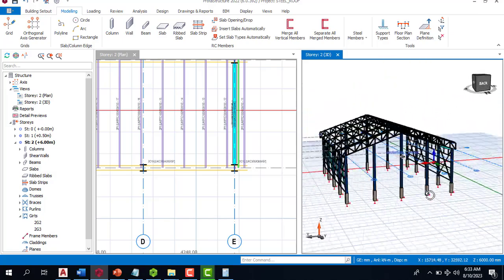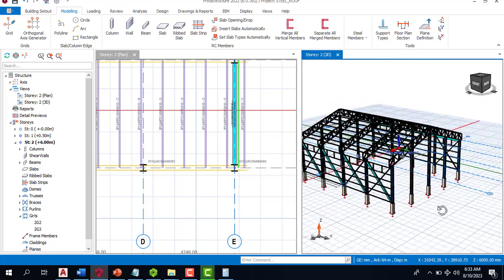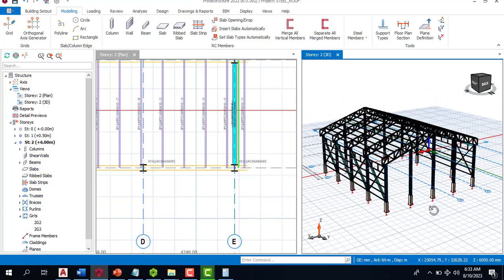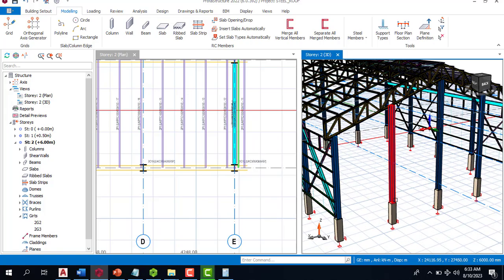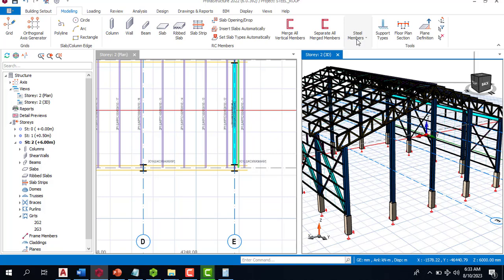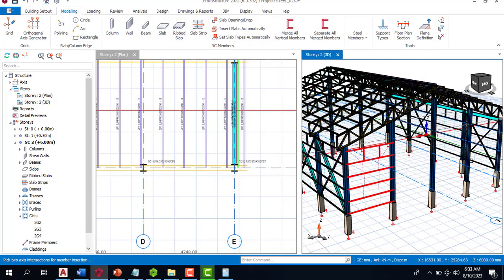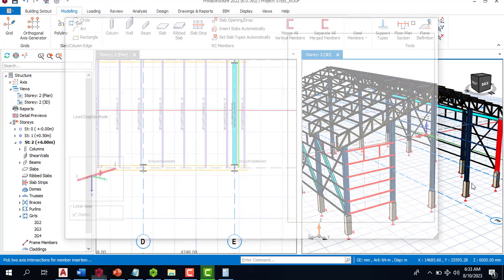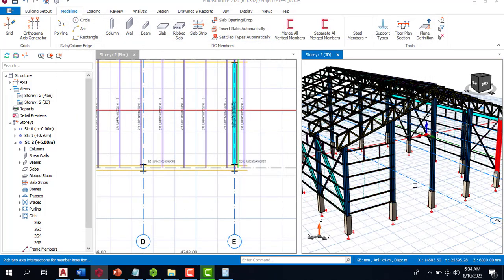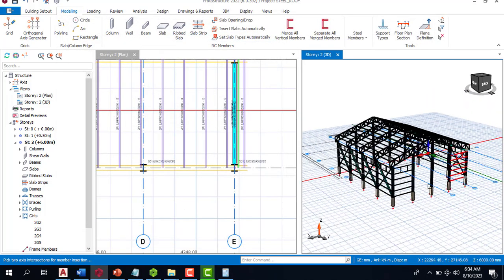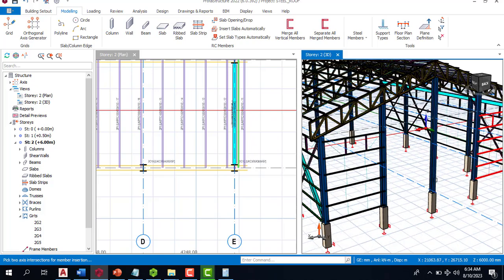Okay, so this is a warehouse. I can simply have a GAT here as well, have another here, and then this could be just like an opening.